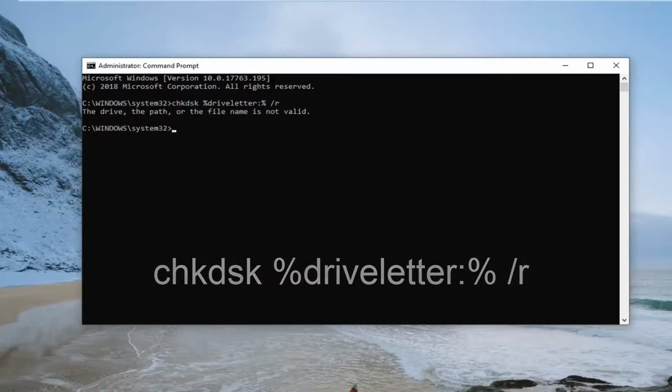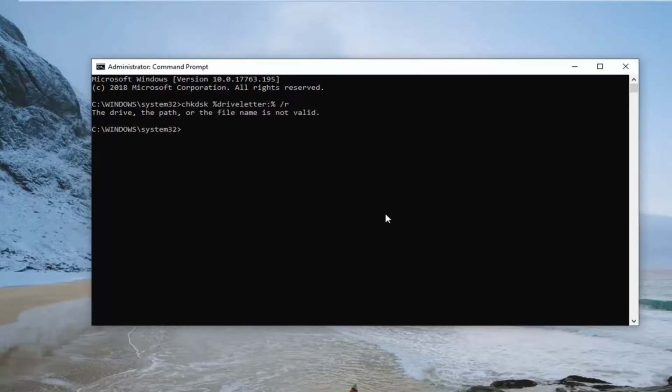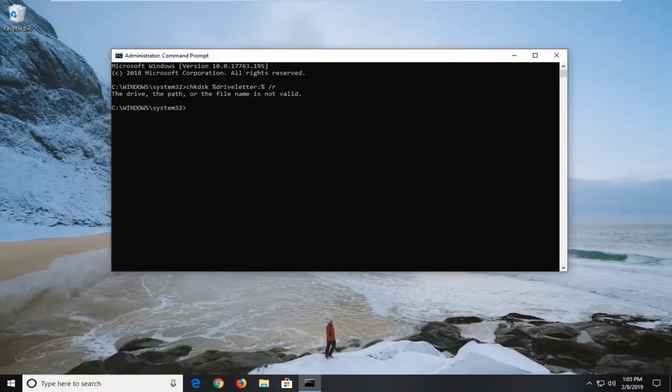If you did have a flash drive hooked up, you'd have to make sure you hooked it up at this point. I don't want to actually format any of my flash drives, but if you did have one hooked up, it would allow you to format the drive. If it asks to perhaps recover the files, you might go ahead and do yes, but it should be pretty straightforward from there.